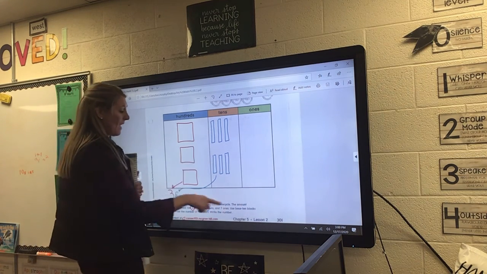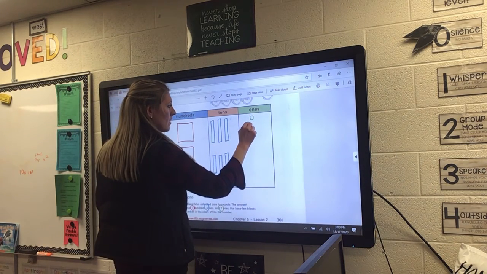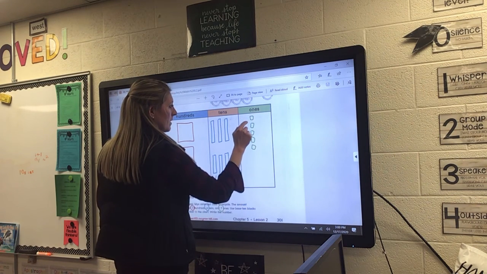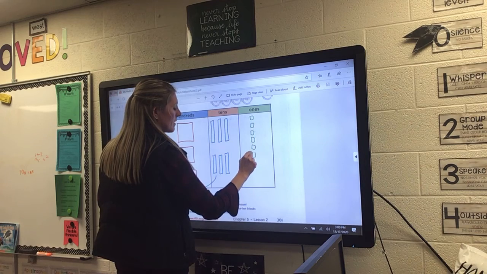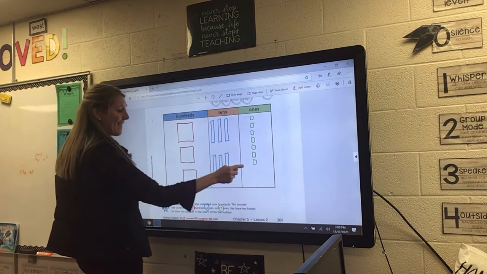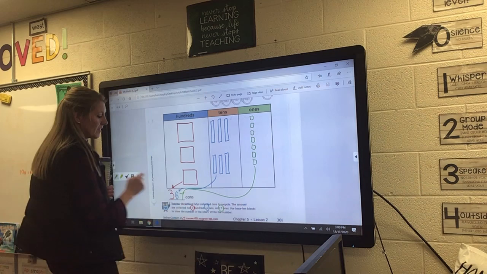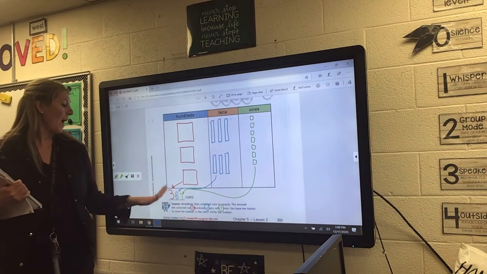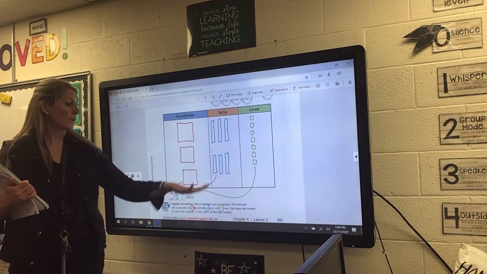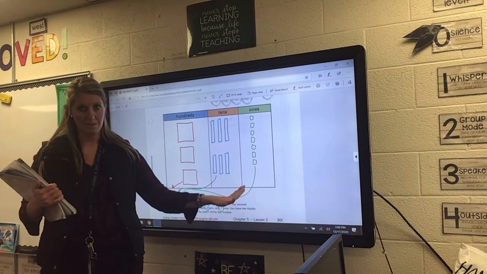360, and then I have 7 ones. So we know over in the ones, those are the small little cubes. So we're going to draw 7 little cubes. Okay, and then that number is going to go way over here to the right, the 7. Okay, so I have 367, and that's represented here with my 300, my 6 tens, and my 7 ones.